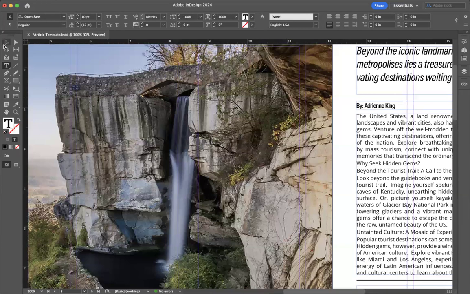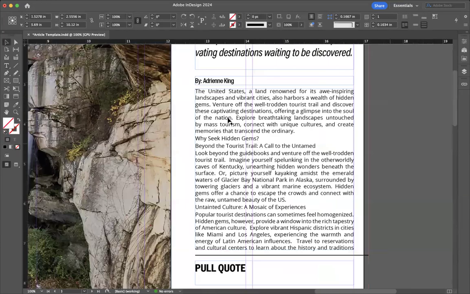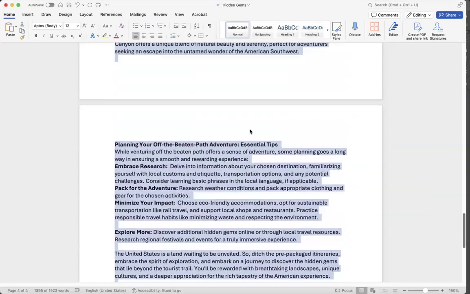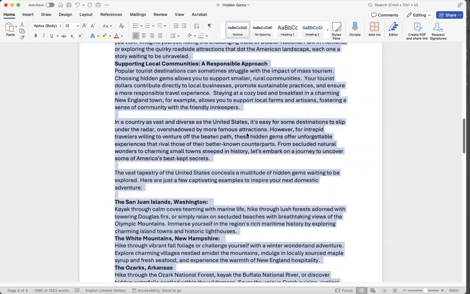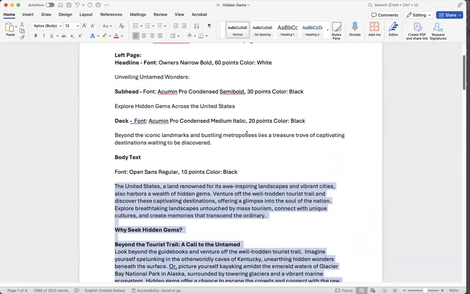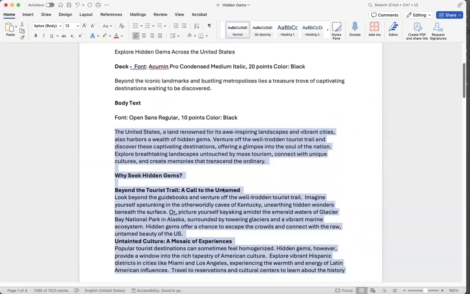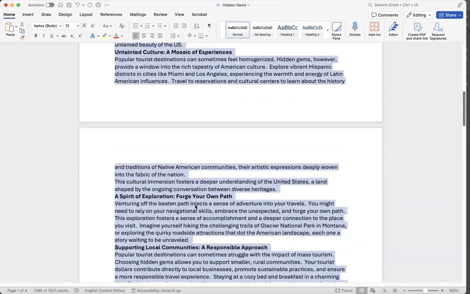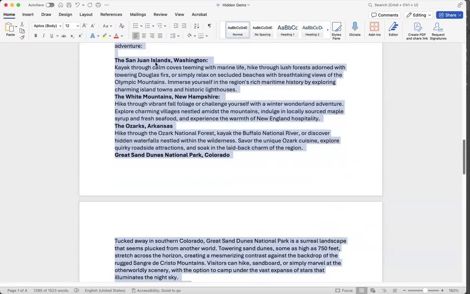I want you to do when you're working on this is, if you see back over here on the Word document, there are little headings for each section before some of the paragraphs. And then the names of the places of the images that you're going to be putting in there, the name of the city and the state, or the place and the state, are also bold.